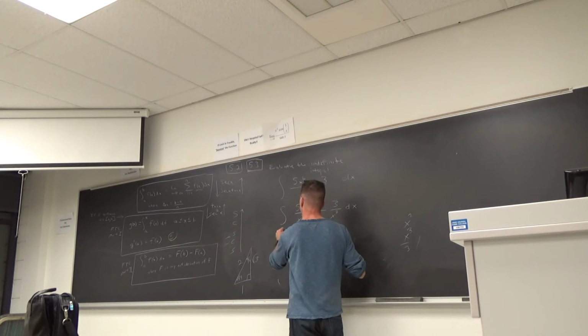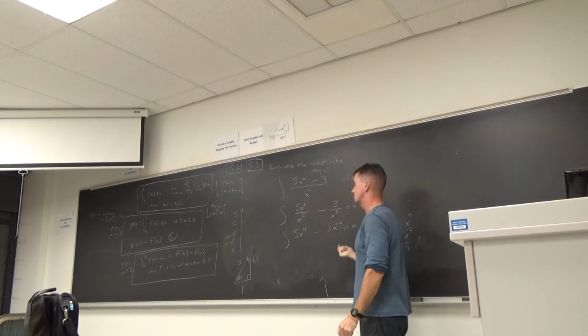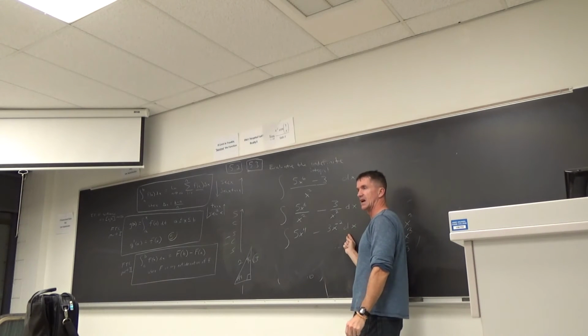What is it? Yeah, 5x cubed over 4. Now, be careful here. 3 to the x cubed power minus 2. X to a negative 2. Don't agree? Now, I still haven't done the integral yet, so I gotta keep the dx. Cal, you okay with that?